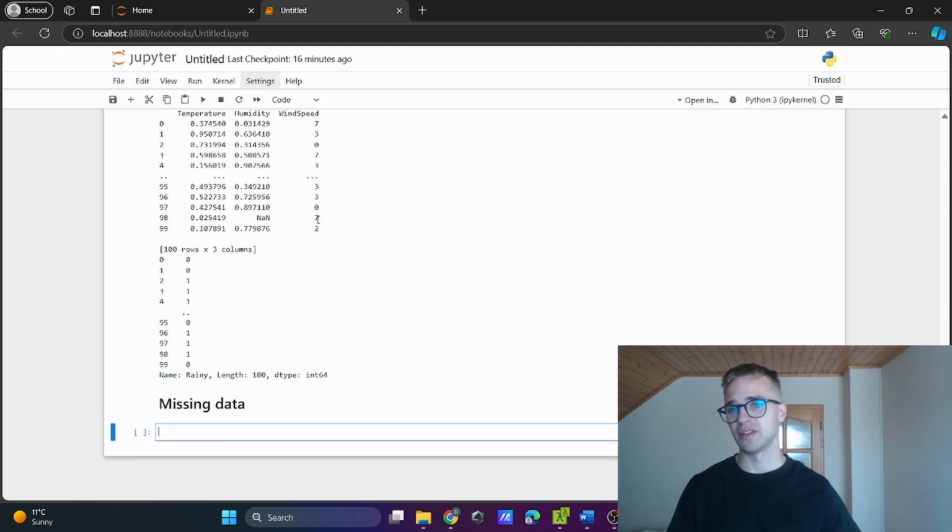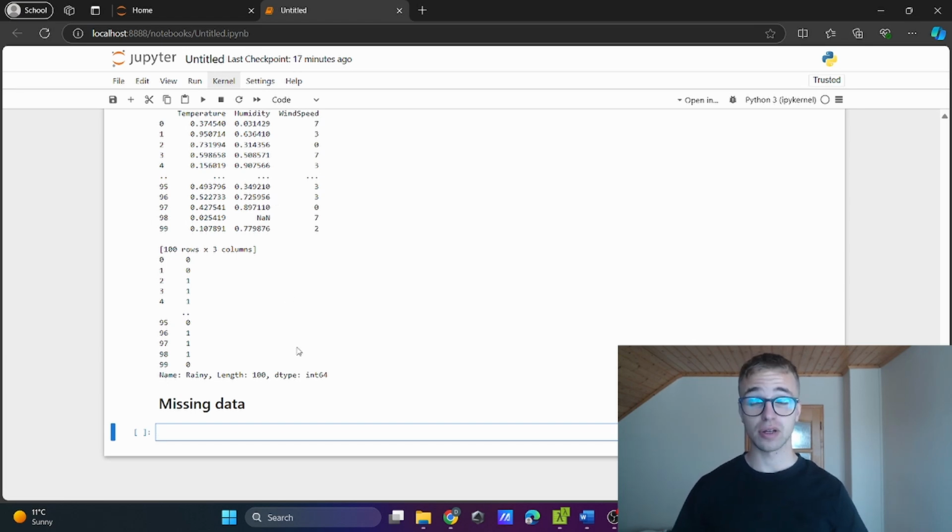You can just delete the rows, because if there are like 2 rows with missing data, you have all the other rows to train the model and to test the model. Or you can just put a value instead of this NaN. What value can you put there? For example, the average of other values, the mean, or the most frequent value.